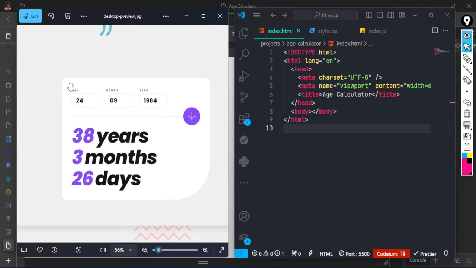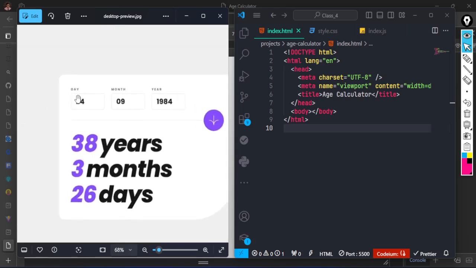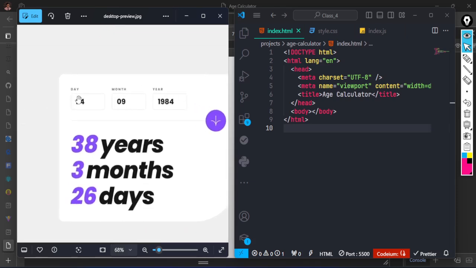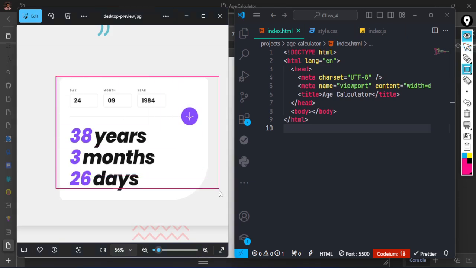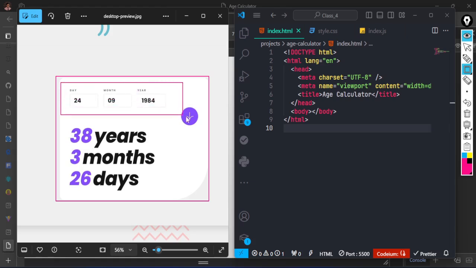Which means here we need to have the form, which is something I'll be using. So here, what I'm going to do is have this layout where you have the body. Inside the body, we're going to have this main item, because it's the one that is going to hold everything. Inside this main item, I'm going to have the form. All these things I'm going to put in a form, because I want the user to be able to press enter on their keyboard to submit the details. So if you type something and you press enter on your keyboard, it's going to submit. Or if you click on this button, it's still going to do the same thing.